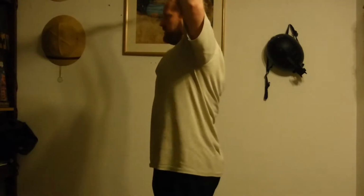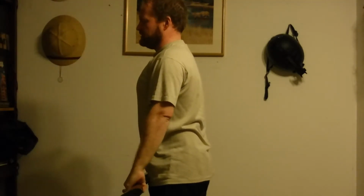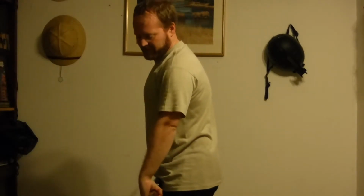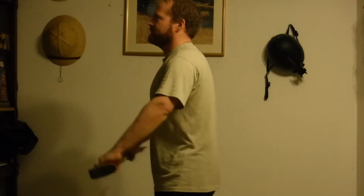Whatever works for you. There's a little bit more motion in a move like this, but if you're holding it up here, you're still going to get a really good workout. And believe me, your arms are going to get sore. From the side, it's going to look like this. The most important part about doing the squats as you're doing them is that you want to make sure that your knees are getting to approximately the 90 degrees or lower than that.